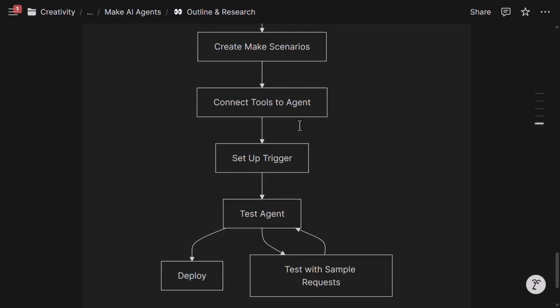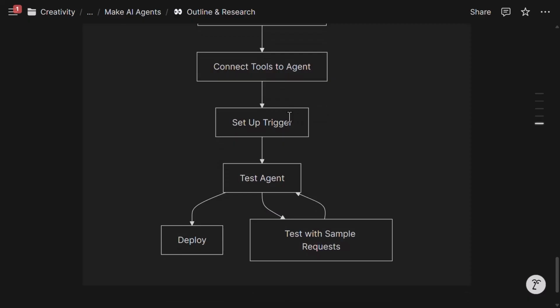And finally, you want to set the foundations to actually trigger the workflow. So what's the trigger? It might be a message that you send on Slack on a specific channel or a direct message to a bot. It might be a specific button that you click on your CRM or project management system. That is up to you and something to define. What starts the workflow? What starts the request to the assistant? And then we want to test this out, iterate to make sure that it works properly. And then once everything is ready, actually activate the scenario so that the requests can be sent officially to the AI agent and it will make decisions.